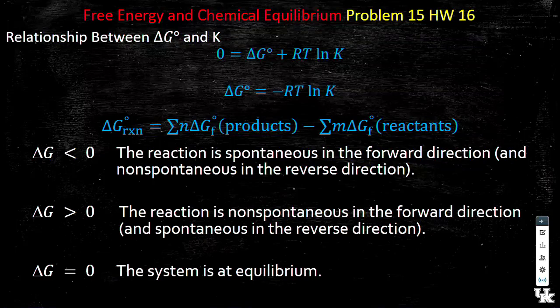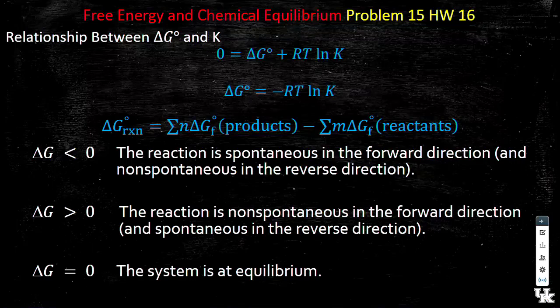All right? Now, when you look at the PowerPoint, this is what happens. When delta G is equal to 0, we are at equilibrium. So that's why if you look at the bottom of the slide down here, it says when delta G equals 0, you're at equilibrium. So now you have delta G naught plus RT ln of K, the equilibrium constant. And then we solve for delta G naught, and we get delta G naught equals negative RT ln of K. All right, you have to know this.